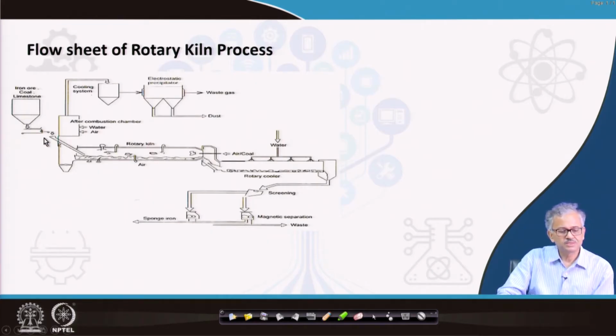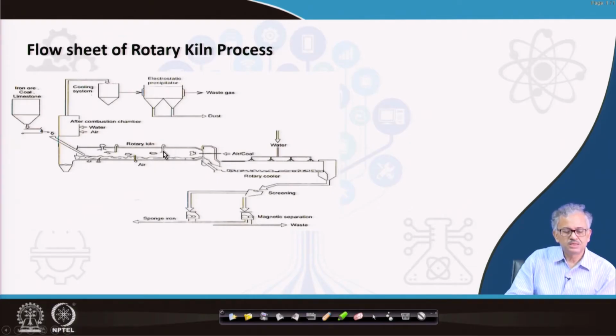Okay, then you can see it coming directly. This coal is the reduction coal that is coming along with the iron ore. Iron ore is used in the form of lumpy ore, or sometimes you can use pellets also, but that becomes costly. Usually the lumpy ore, non-coking coal and limestone come like this. So, this is the feed, and you can see air and coal from the exit end.